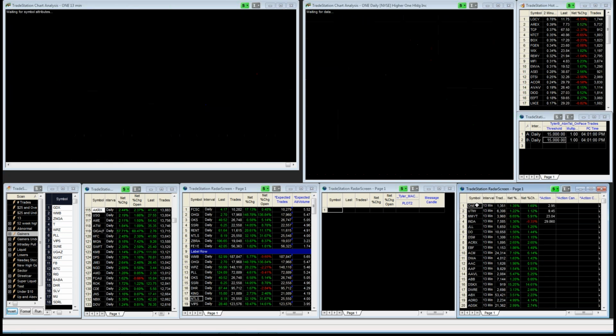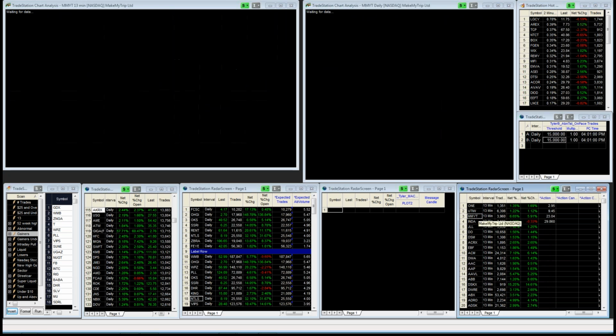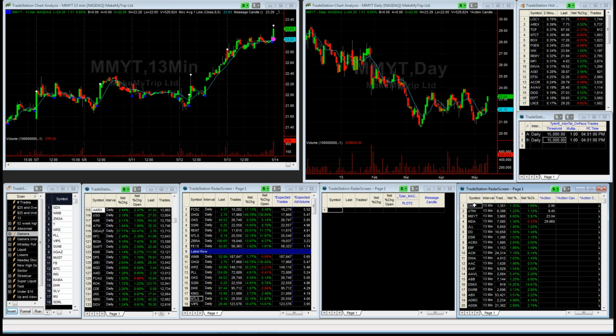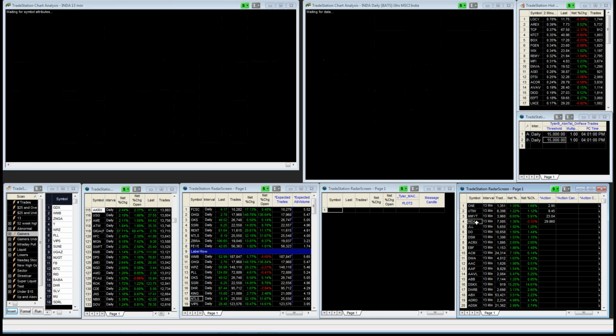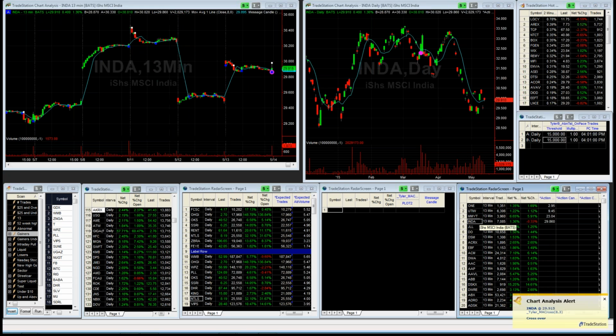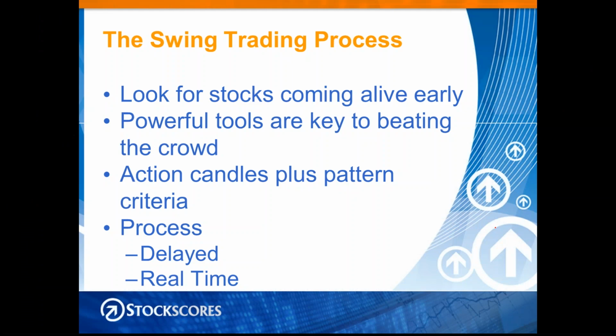But that's the process. The computer does most of the work, and I just have to visually inspect the charts to see if they have the right kind of pattern that I'm looking for. And I just went through these 4. I got one more to go here. And I don't like any of those. They all had pink dots on them, but they don't satisfy my visual rules. All right. So that's the process on TradeStation for doing that.